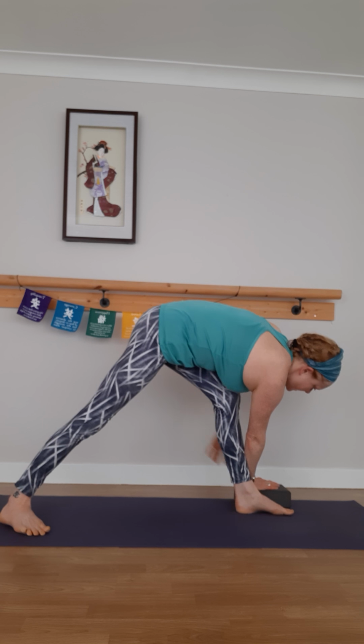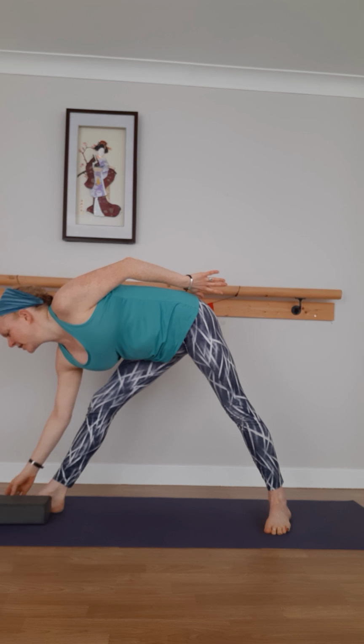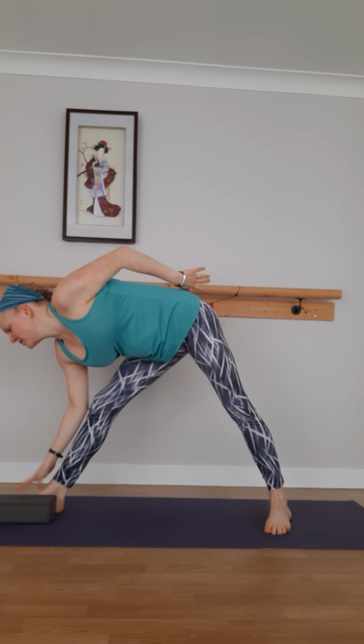Breathe in, hand down, come back up, bring my block with me, or my book, or my cushion. Turn left foot out, right foot slightly in, heel to arch alignment. Lift the block down, lift the arms up. Nice Trikonasana first. Breathe in, breathe out, come forward and down. Again, the hand can go to the block, the ankle, the toe. This time I'm going to take it to my ankle, turn, lengthen, and lift the arm up, and gazing upward. But again, if that becomes too much, just look down.